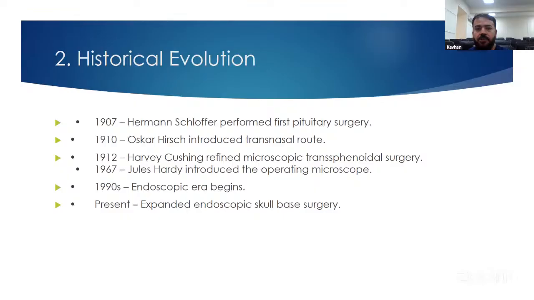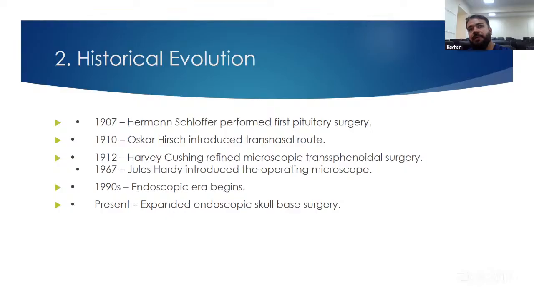Let's go for the historical evolution of the transsphenoidal surgery. In 1907, Hermann Schloffer performed the first pituitary surgery. And then in 1910, Oskar Hirsch introduced the transnasal route. In 1912, Harvey Cushing introduced a refined microscope-guided transsphenoidal surgery. In 1967, Jules Hardy introduced the operating microscope. In the 1990s, the endoscope era begins. At present, we are having the expanded endoscopic skull-based approach as well.